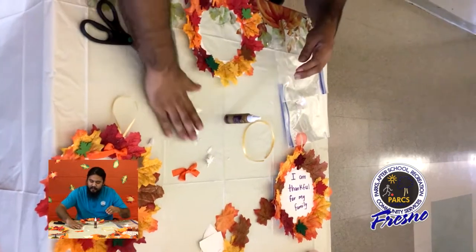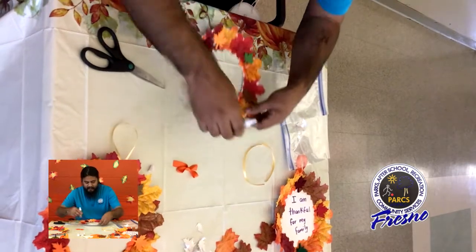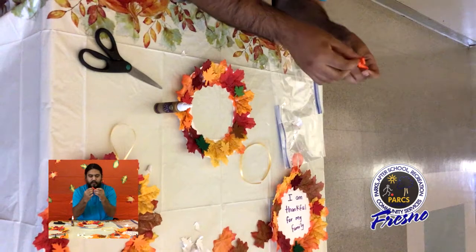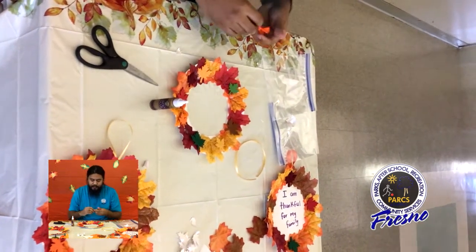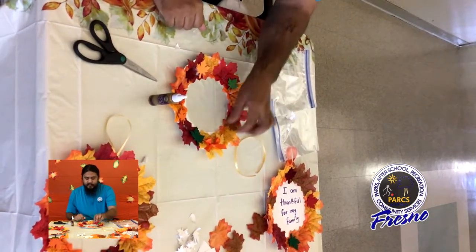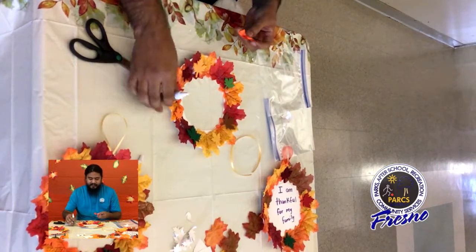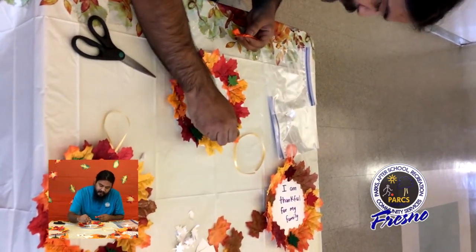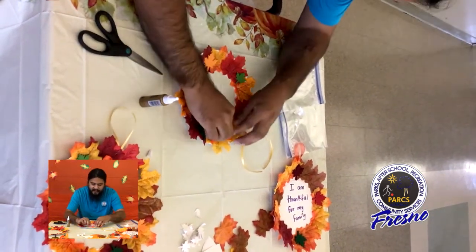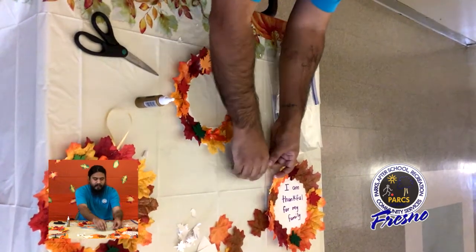So we'll take all of our paper scraps and push those to the side. Now, we all will receive a small orange ribbon that's tied in a bow. And you can place that on the top, on the bottom. You can even place it on either side. It's up to you. No wrong answers on this. What I'm going to do is put mine on the bottom. Just a little bit of uniqueness there. We have in our example that has the bow on top. So I'm going to put my bow on the bottom.